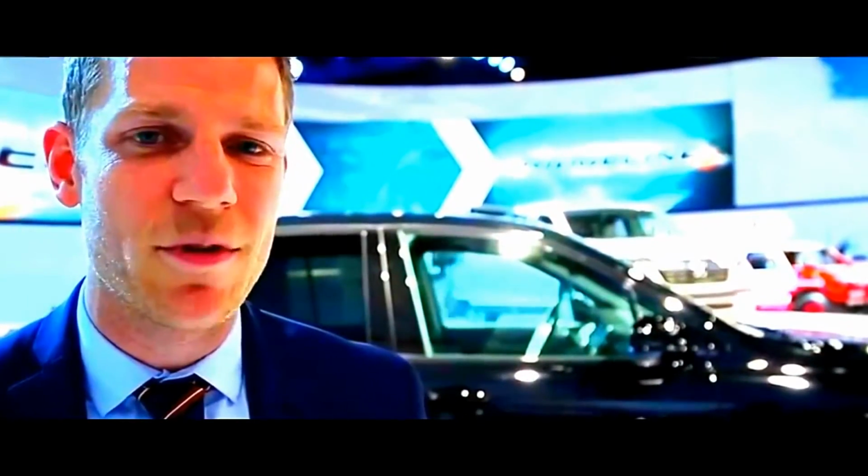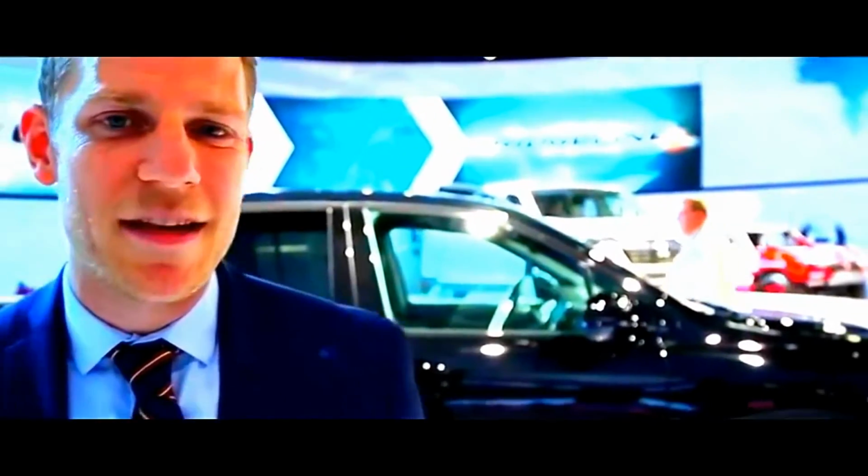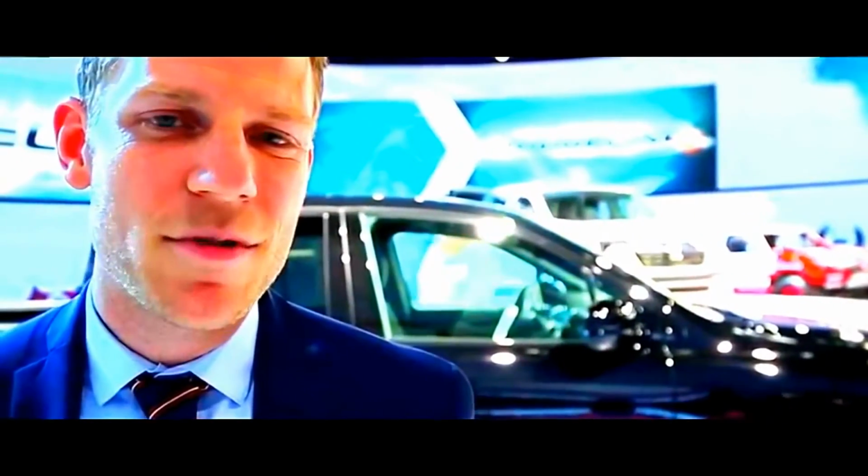Oh, and one last thing about the new Ridgeline, it can be had in front-wheel drive, which will be great for maximum fuel economy. In fact, Honda's saying that with this powertrain combination, it's going to be the quickest accelerating and most efficient mid-size pickup truck you can buy, assuming you classify this as a mid-size, which they do.